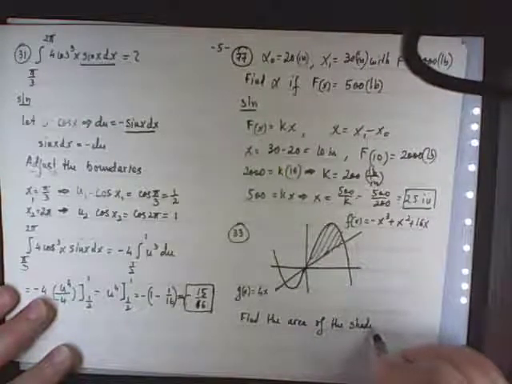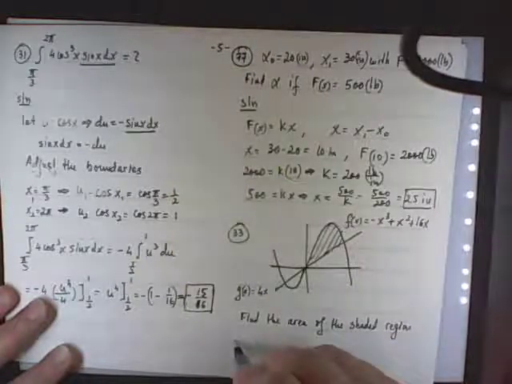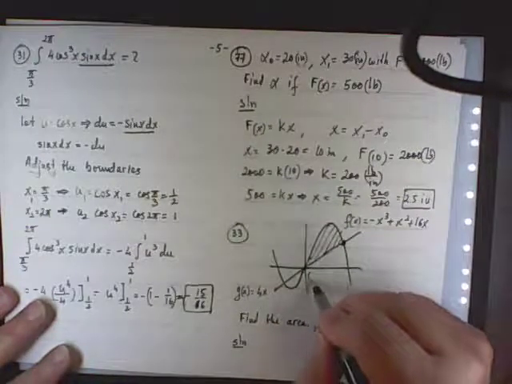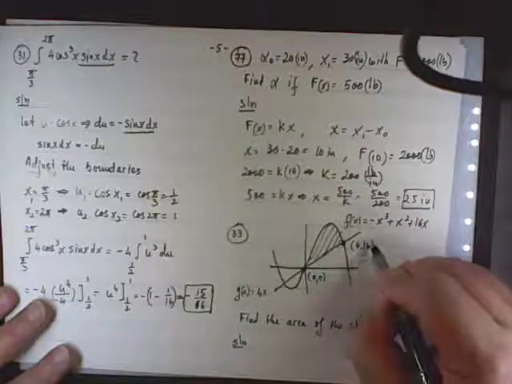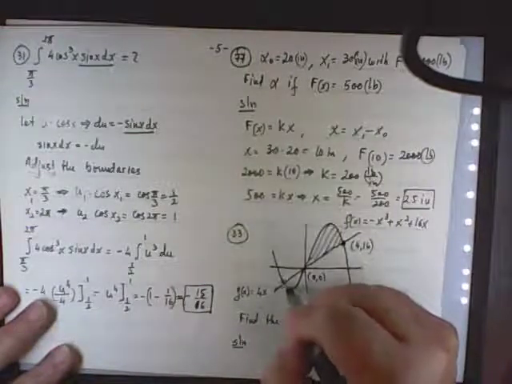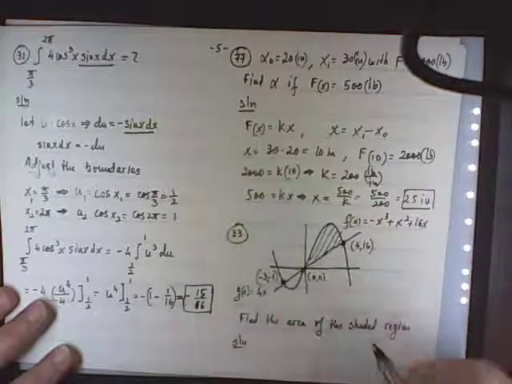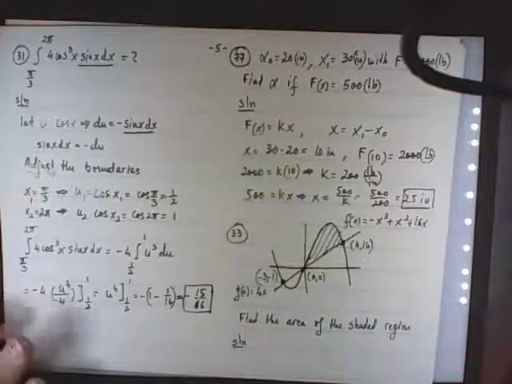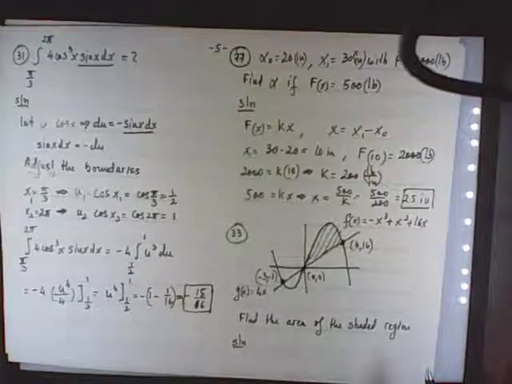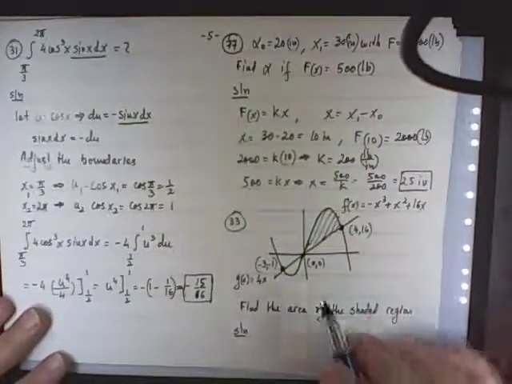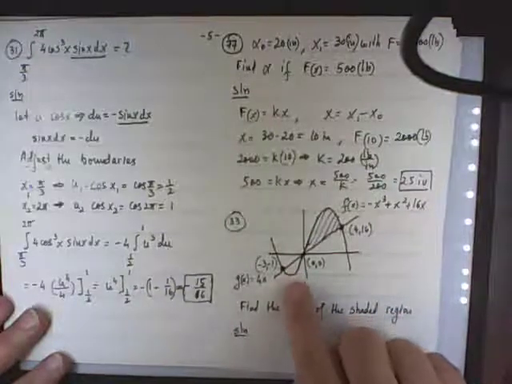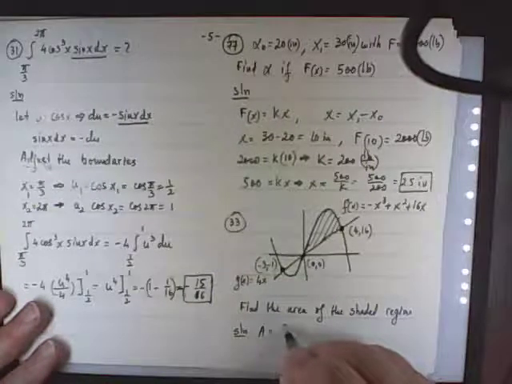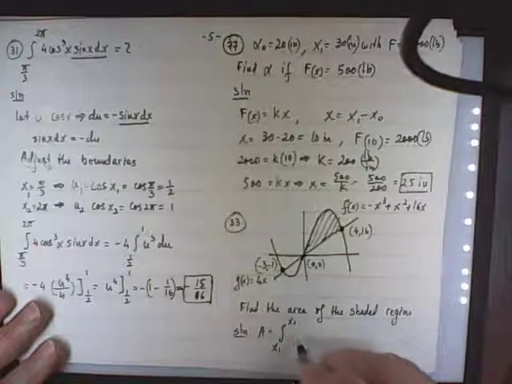Find the area of the shaded region. The solution: we have area between two curves, and we have 0, 0, and 4, 16, and we have -3 and -1. Perhaps the question originally said to find the area of the complete region, but it wasn't shaded, so that's the error. The question is correct, but this part was not shaded. In general, the area between curves is the integral from x1 to x2 of one function minus the other.